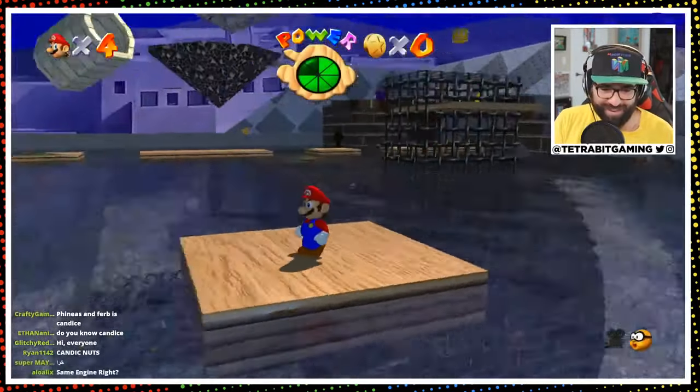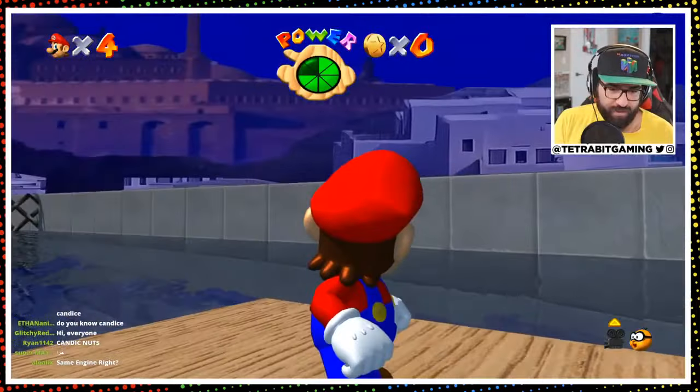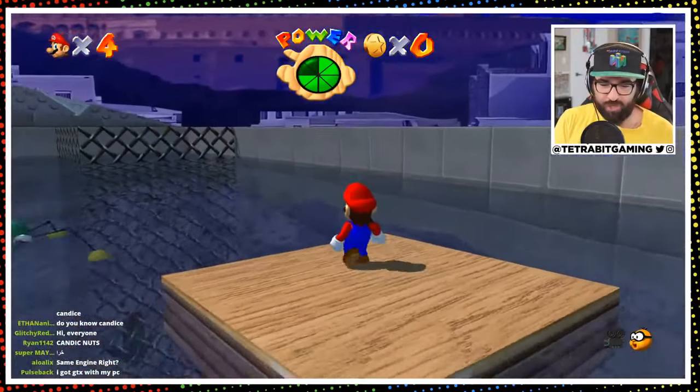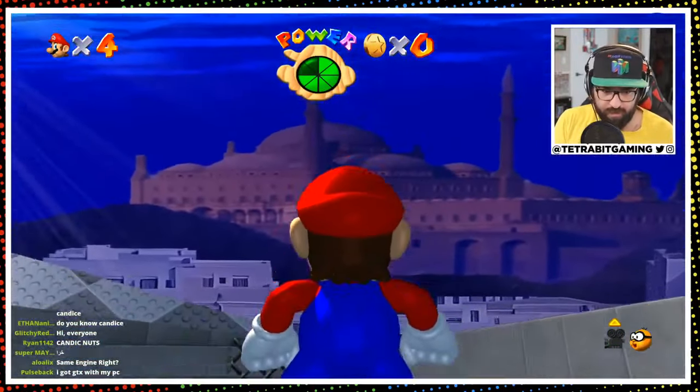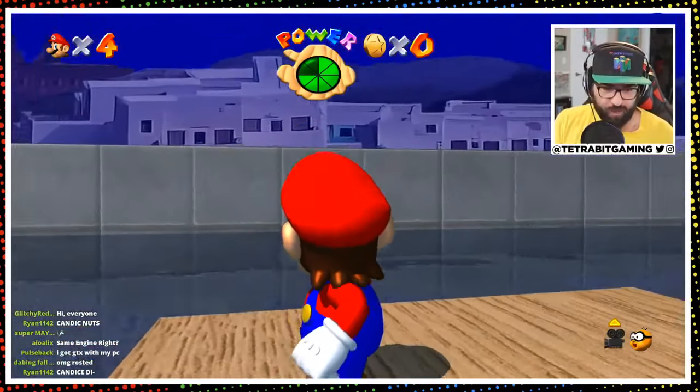Oops, my bad. Oh, look how the water looks. Oh my god. Let's look at the skybox for a sec. For those that didn't watch my short video, we found the true origin of this texture. That's why it's so high res.